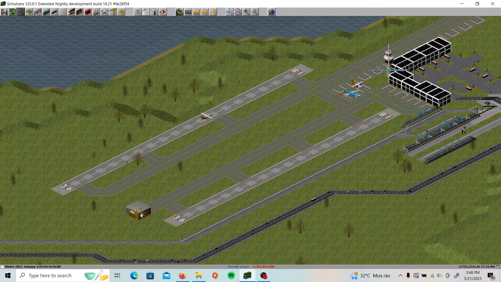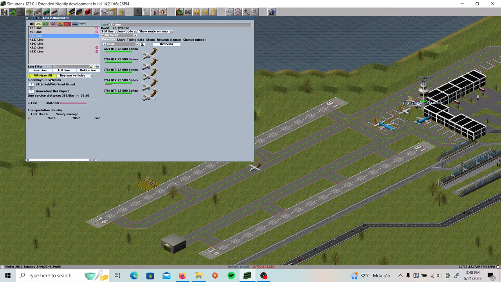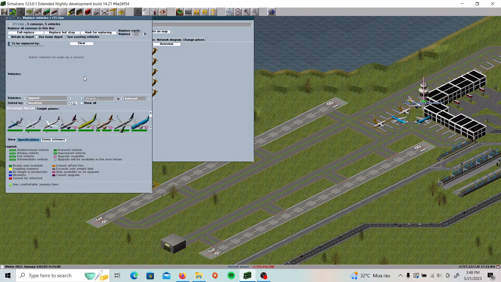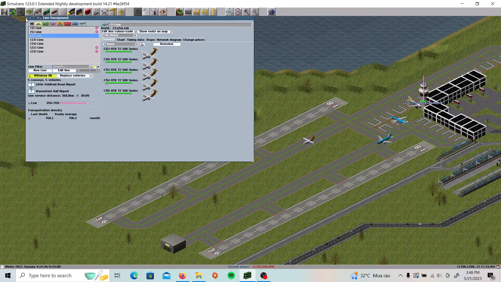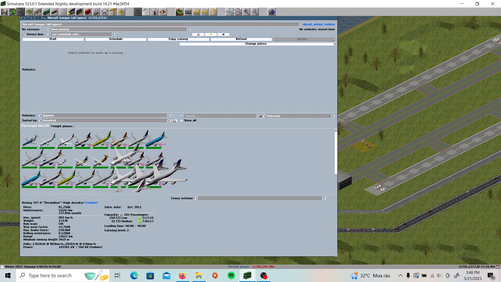So, I was going to upgrade that line. So, line 7, in the line management tab, there is a way to replace the vehicles. I don't exactly know how it works. I've tried it before, it kind of worked. I'm not sure. I don't really want to try to explain it because I'm probably going to get some stuff wrong. But I'm going to do the more straightforward way, which is simply to buy new airplanes and then place them on the route manually, which isn't very hard and does not take up a lot of time.